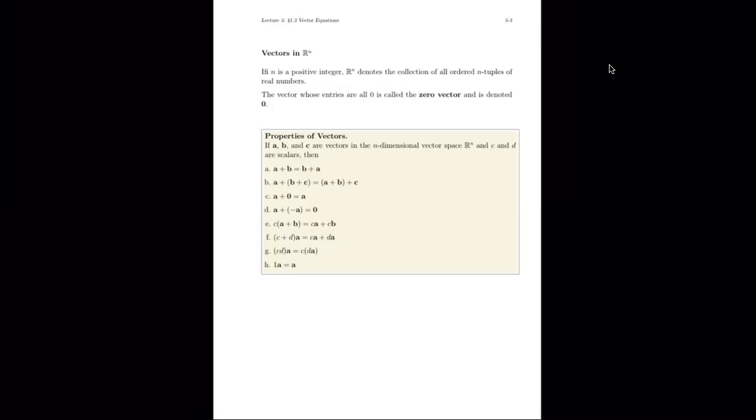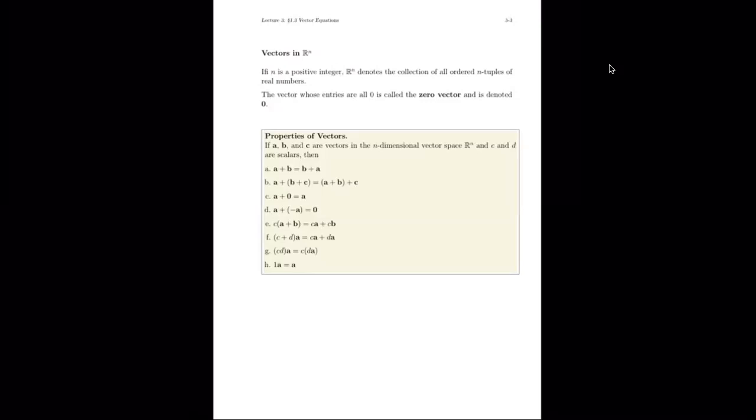So for some positive integer n, we'll talk about this space Rn. This is the real space Rn. So it's the space of vectors that have n components in them, each of which is a real number, not a complex number, but any real number. Those are irrational numbers, rational numbers, integers, and so on. The zero vector is a special vector written in bold here, or as a zero with a vector notation over it. It's the vector containing all zeros as entries in whatever space Rn that we're talking about.